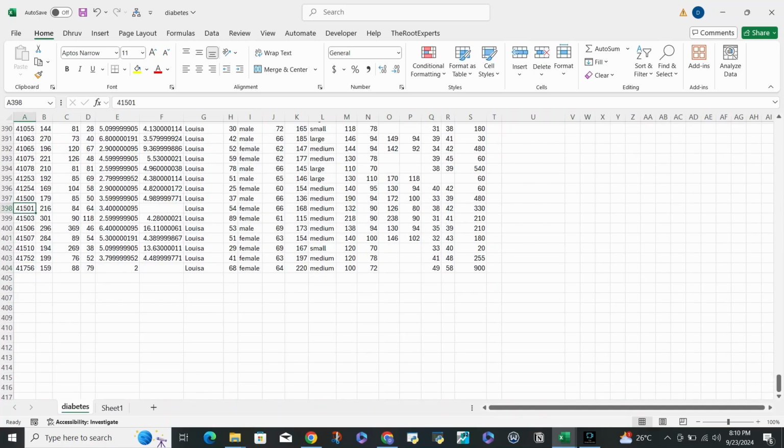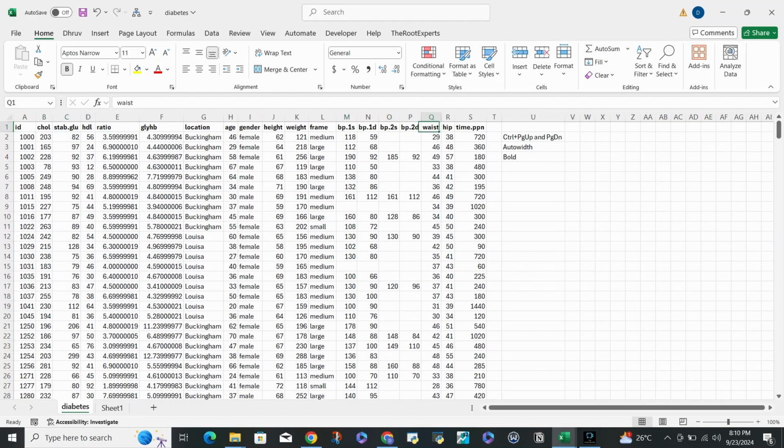So we do it using a function that is known as freeze panes, right? But I will not be teaching you the normal method of doing it. I will teach you the way it should be done, that is how it is done in industry as well. Alt plus W plus F plus F. Okay, let's see how we can do it now.